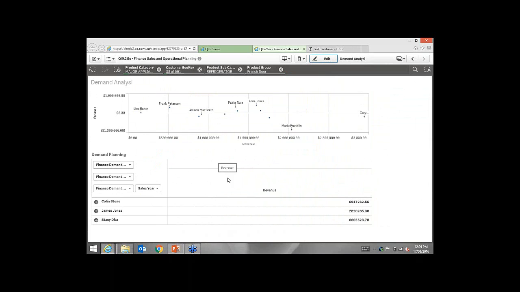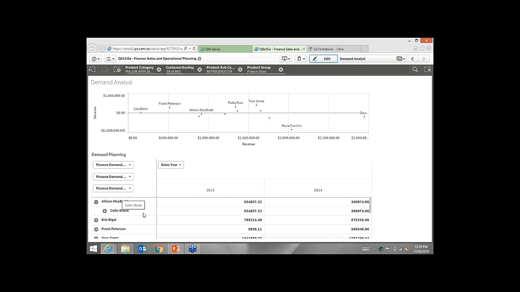So now at the moment I'm looking at my finance directors by finance manager by the actual planner, and then by the year. So I can drill down and look at the information that way. I might decide that I actually want to look at the revenue by the year, so I can just drag and drop and make a split that way. Or I might decide that I want to change my hierarchy, and I can just move things around and everything is just reorganized for me.